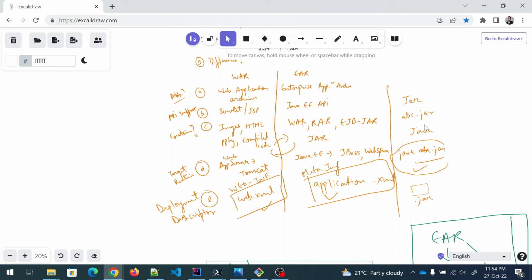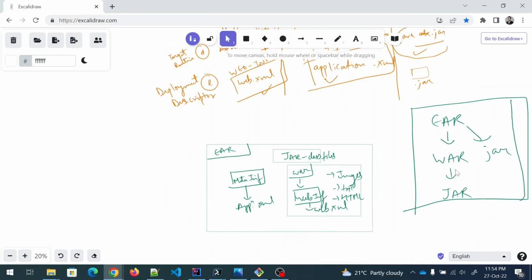Here a jar file, you can just run it. You just need Java to be installed in your system. You just need abc.jar. If you have abc.jar, you can just run java -jar and the name of the jar with the extension. All in all, an ear file has to contain a meta-inf with application.xml as a deployment descriptor. In that it can contain a jar file, and the folder structure can be different. This is just an example to show you. That would be enough for an interview. If you want to explain, it can contain a war file which contains the web-inf, which contains the web.xml. It can contain images, text, and HTML. All in all, it's a very basic diagram of how it looks.